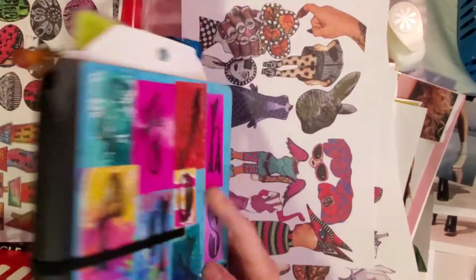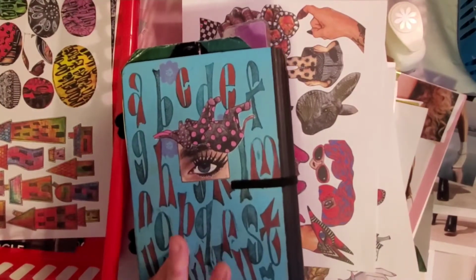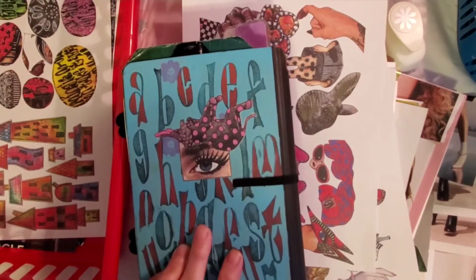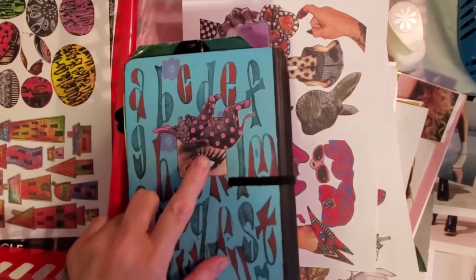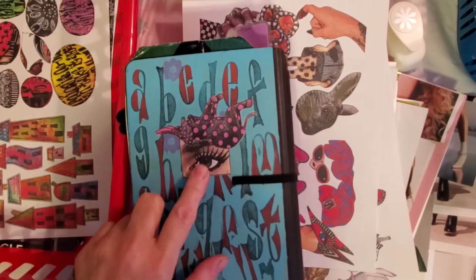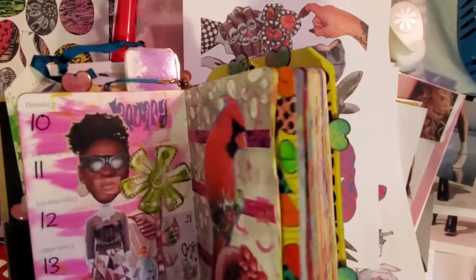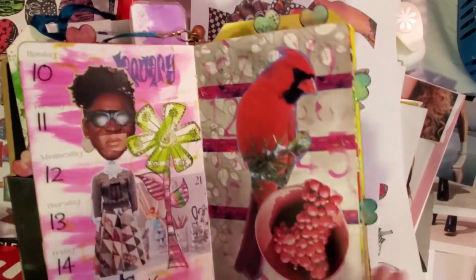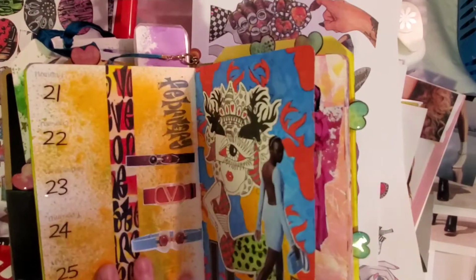But anyway, I did the front and the back. I did it differently. I just stamped it straight onto the journal and then colored them in with markers. And that came off of one of her other collage sheets that I got probably 2 years ago. And then this is my little journal that I probably filled all the way up.